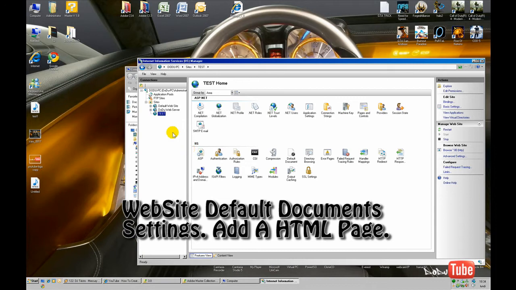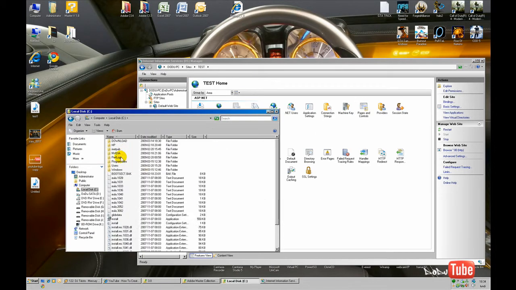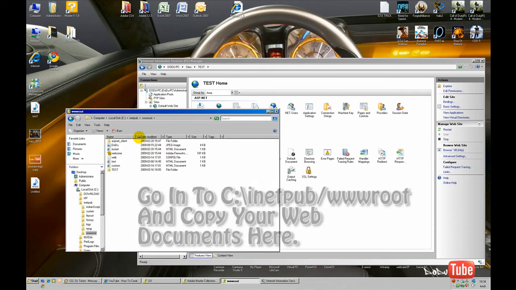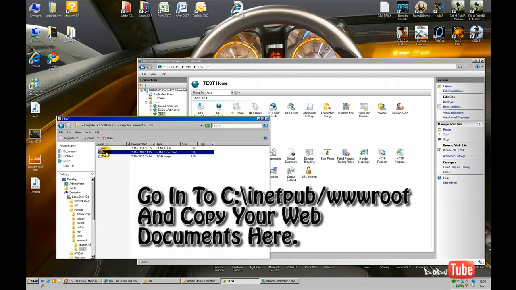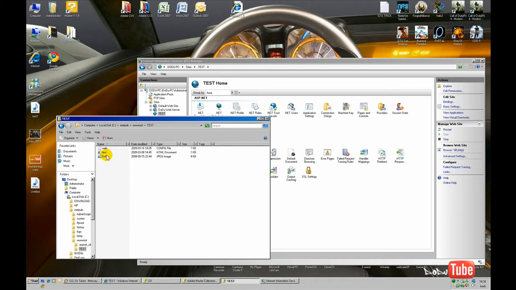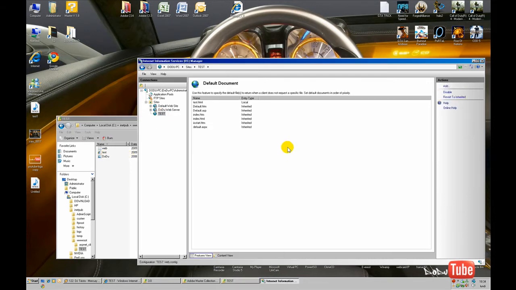So here you have the default document created on the test site, and you want to add the file you created in Dreamweaver or Notepad or another program. So you select this page. I place it on my computer in test, in wwwroot, in the Inetpub wwwroot, and the name of the page is test.html. If you want to place index.html, it's possible too, or whatever name you use.